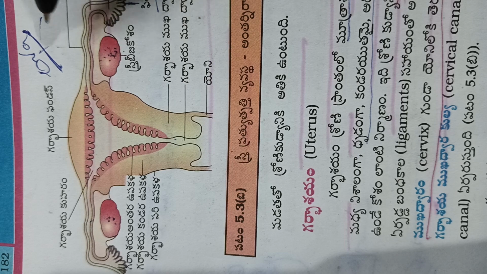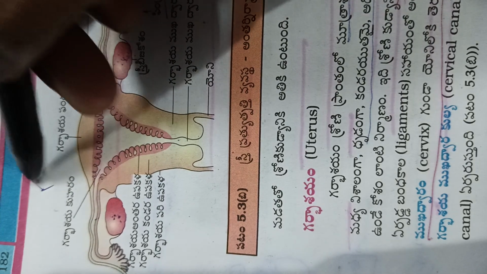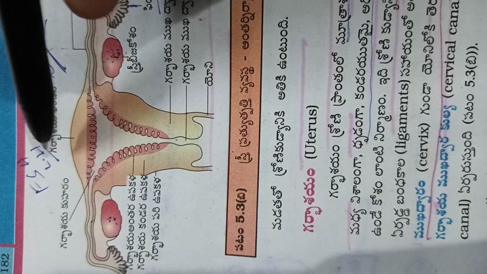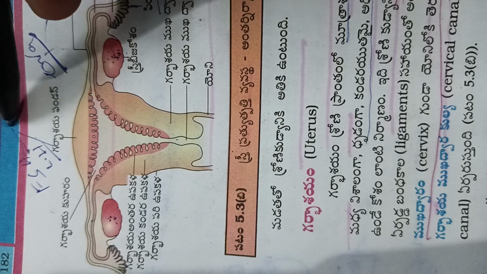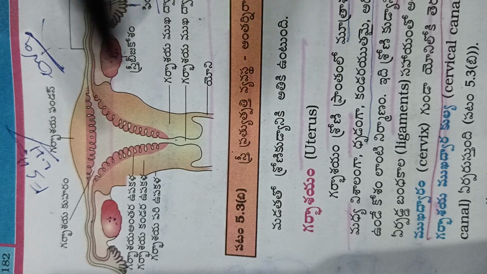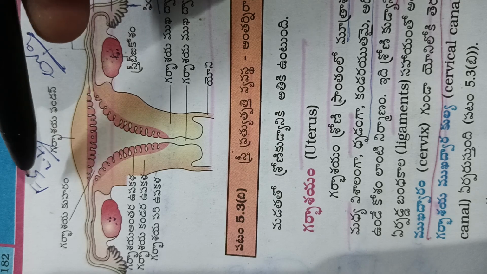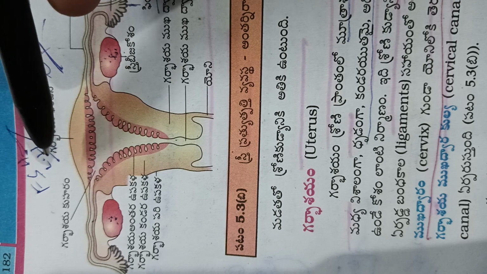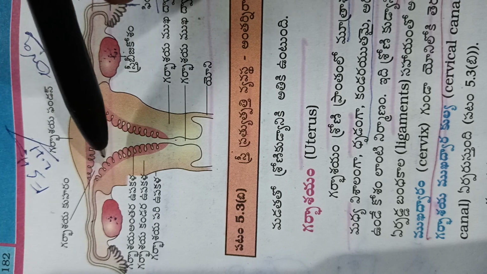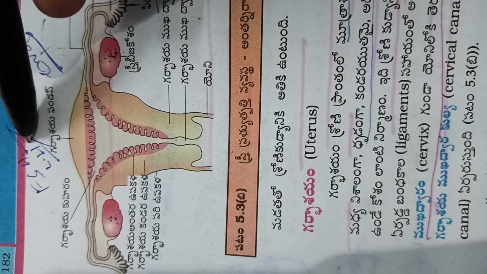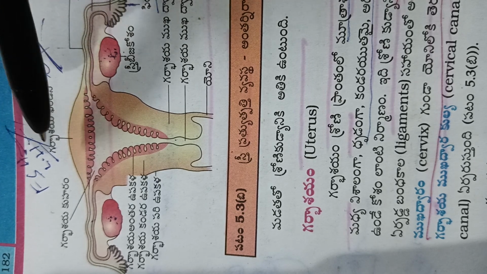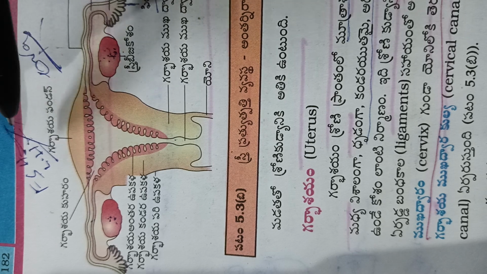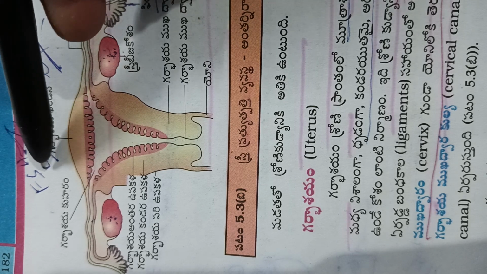This ovulation is stimulated by two hormones. One is FSH, another one is LH. Generally these two hormones come from the pituitary gland, which is present below the cerebrum. FSH means follicle stimulating hormone, which stimulates the development of the ovum in the Graafian follicle of the ovary, whereas luteinizing hormone breaks the Graafian follicle to release the ovum from the ovary. Such a process is called ovulation, and it is done by the luteinizing hormone.